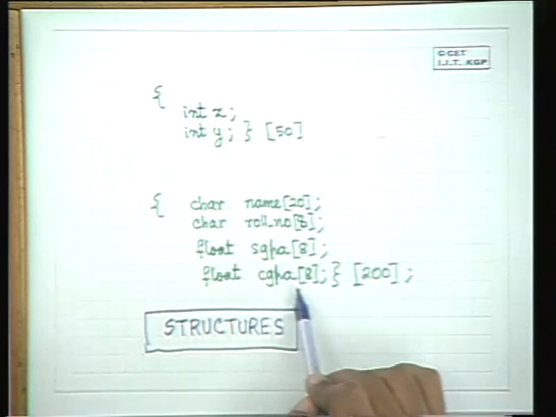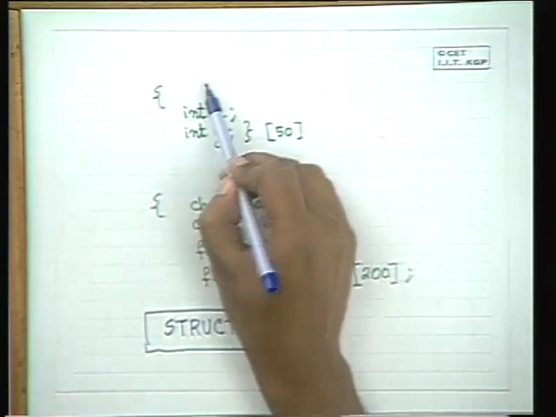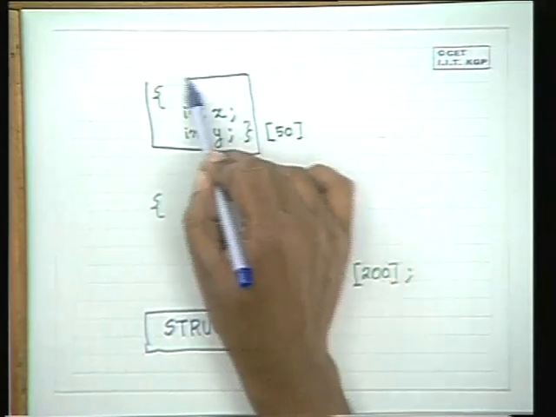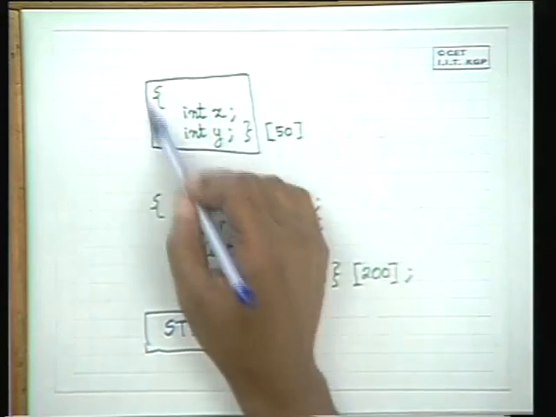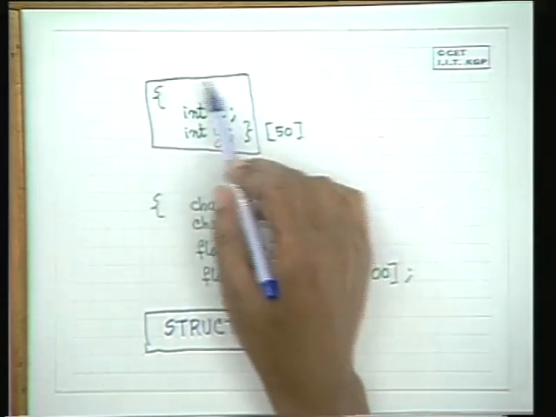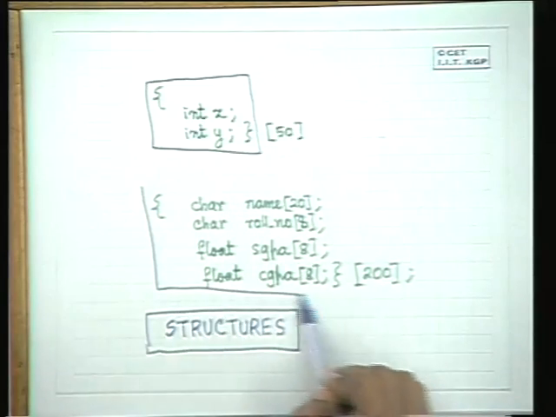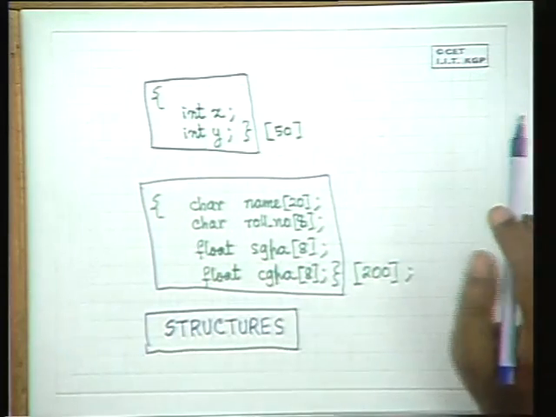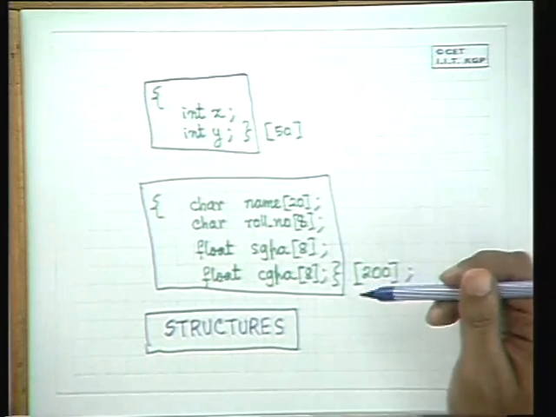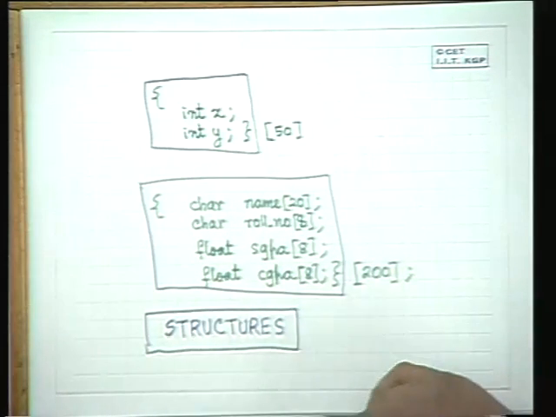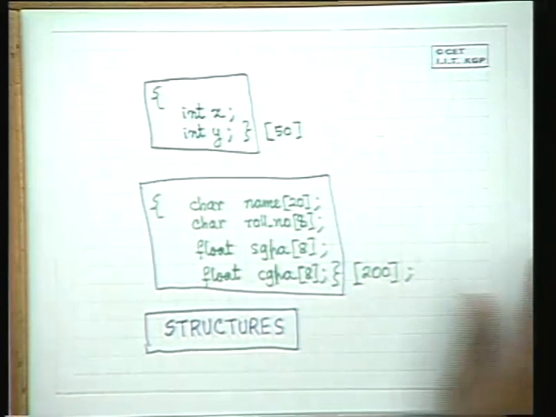Each structure can be defined by a name, and this will be a particular type. For example, you have integer, real, character; this will be one type. You can even give it a type name, like you give an integer a type name. Similarly, this would be a type. So we can define several structure types and then define variables of that type. Today in this class we will see how to define C structures and use C structures.